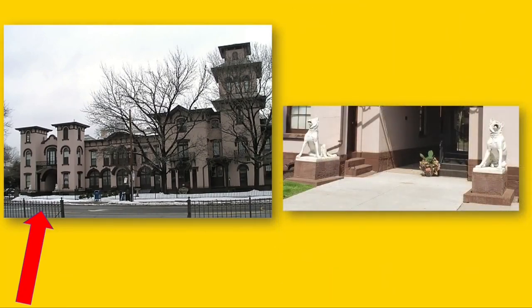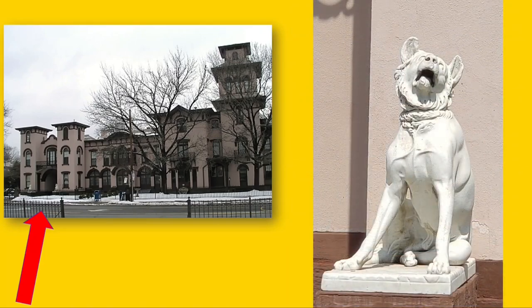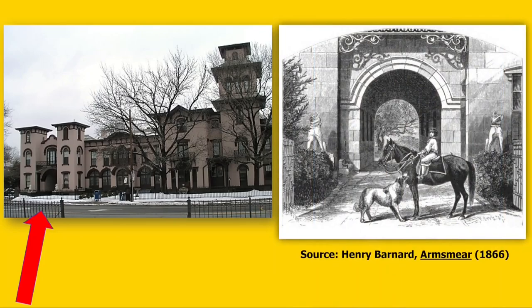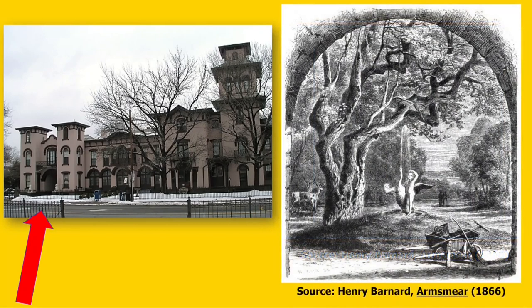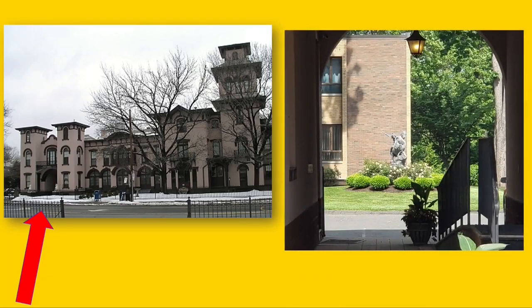It is still guarded by two marble dogs. They are replicas of classical sculptures — Roman copies of Greek originals — of two Molossian hounds that are in the Uffizi Museum in Florence. A hundred and sixty years ago, if you had passed through the gates, you would have encountered a grassy knoll with an apple tree and a fountain depicting a boy with a swan, which was a version of a famous work by the German sculptor Theodor Erdmann Kalida. The view through the arch is quite different today — there are newer buildings in the rear, and instead of the fountain, there is a different sculpture, one that used to stand in a different part of the estate.